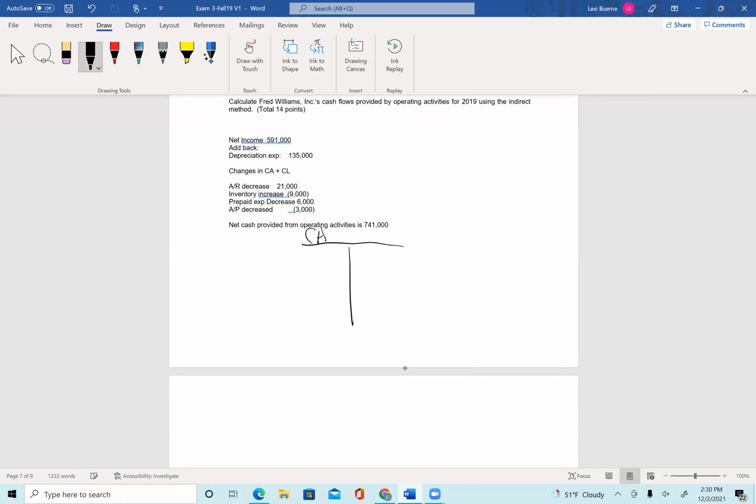So current assets, this is to help you for operating. Current liabilities. If it increases, you're flipping the sign for current assets, so negative. That's why we increased our inventory but subtracted it out. But if it decreases, you're going to add it back in for current assets. So essentially for current assets, remember to flip the sign. Current liabilities, if it increases, it's going to increase the current liability, so keep it as positive. If it decreases, it's going to decrease it. So essentially current liabilities stay the same, current assets, you flip the sign.